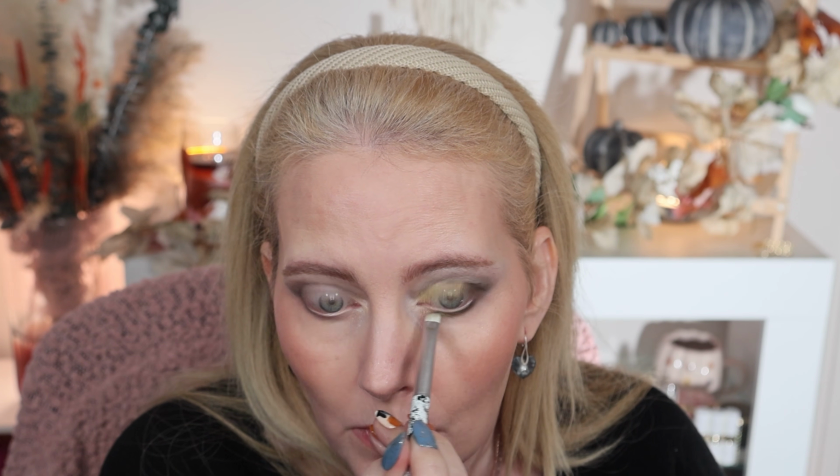So now I'm going to go into that first matte that I used with the liner brush from the Chikuhodo set, just to see if I can get a bit more of a deep line here. And the answer to that is yes, it works very well, because you saw how much when I sheared it out, just that one dab did my whole lid. So obviously when you're packing it onto a brush like this, which is so much more dense, you're getting so much more out of it.